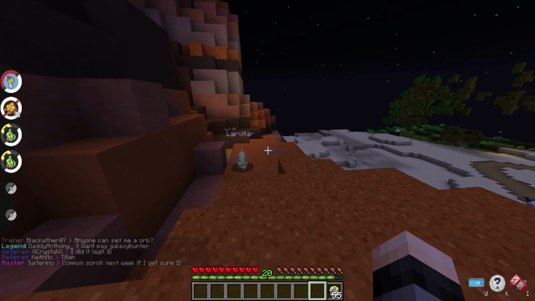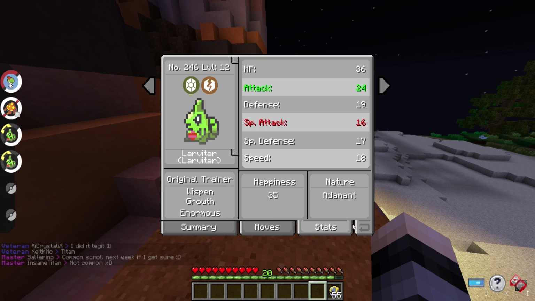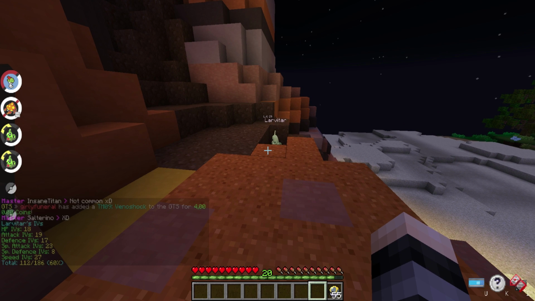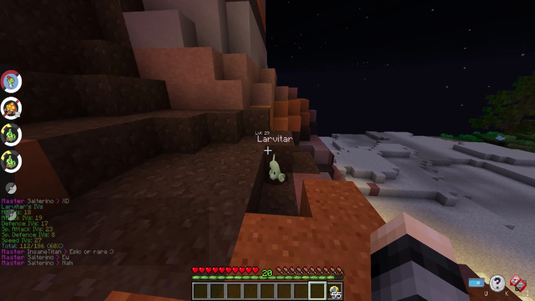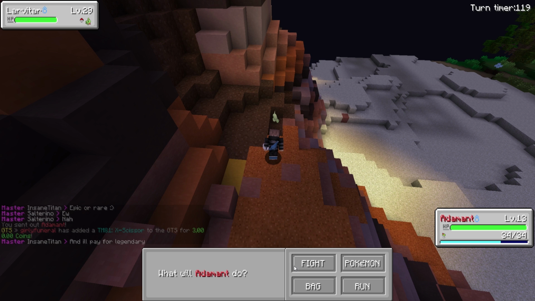But let's go ahead and try and catch this one as well. And actually, before we do that, let's check the nature. Adamant. Okay, so we did get the Adamant, and the IVs on this one are actually 60%, which isn't a bad percentage. Unfortunately, no 31s, which kind of makes it worthless to me. So let's just go ahead and catch this last one while we're here. Might as well see if it has any sort of better IVs.